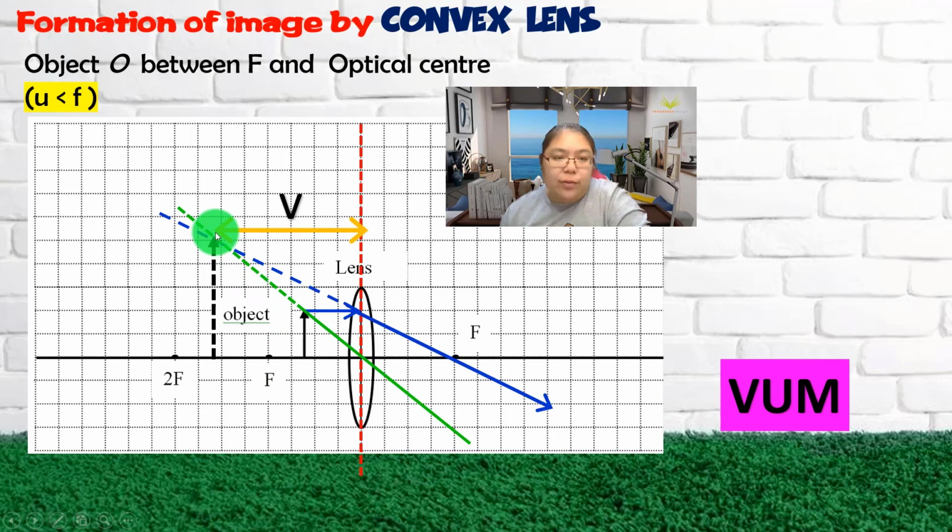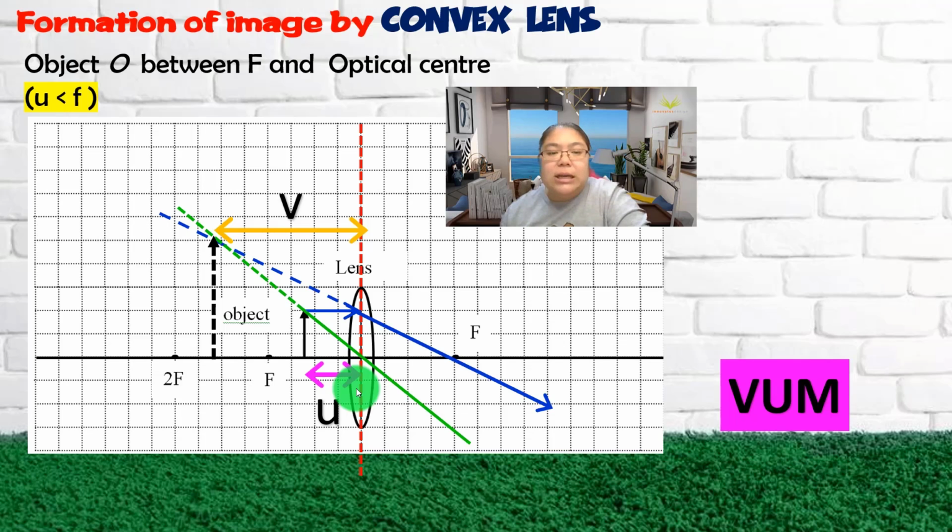Okay, so this one we call the image distance. We label it V. Where is the object distance? The object distance must start from the object and go to the center. So this one we call the object distance. From here we find the image distance is longer than the object distance. Okay, this is a distance comparison.